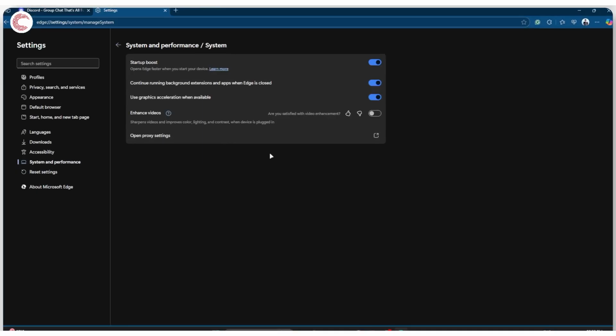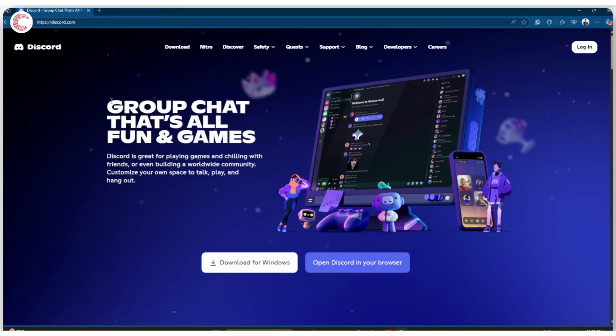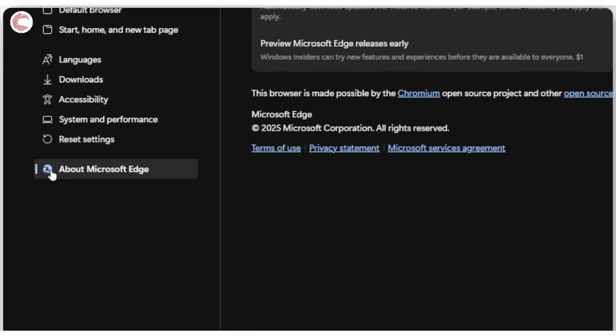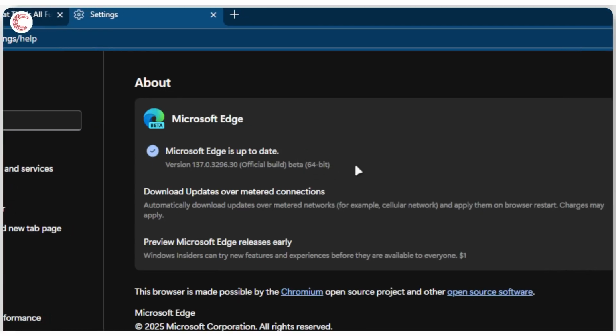The next thing is to make sure that you are not using a VPN. If you're using a VPN connection to access Discord or any other website which requires you to sign in from a specific region, you can run into problems where the website might not be accessible at all. This is also a good time right now to check for browser updates. If something is caused by an issue in the browser itself, you can update the browser and hopefully fix that problem. Now to do this, head over to the three dots again, and this time we're going to the settings menu. In here, I'm going to go all the way down to about Microsoft Edge, and you should be able to see if there are any updates available to you. This applies to everything, whether you are using Chrome, Edge, Firefox, any browser, just make sure it's up to date and then try using Discord again.